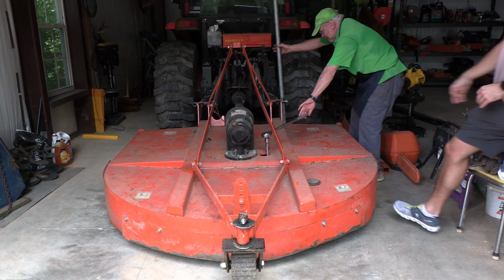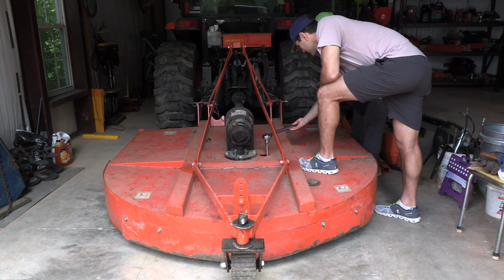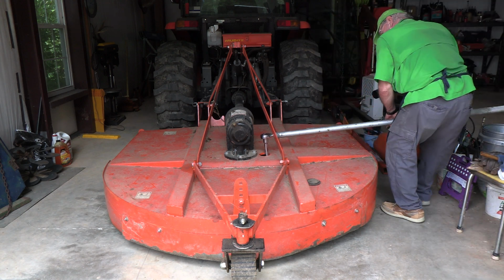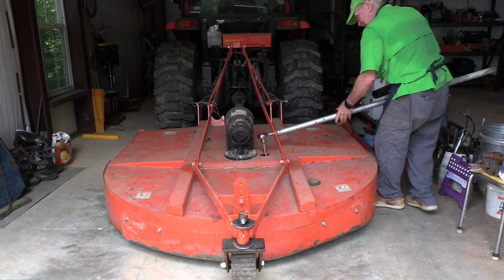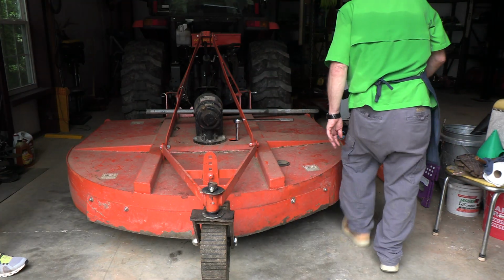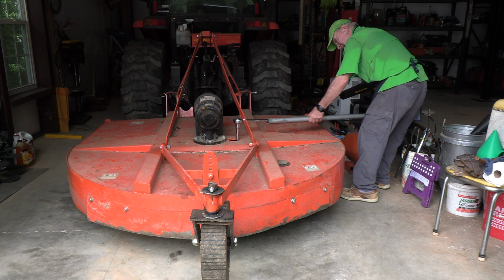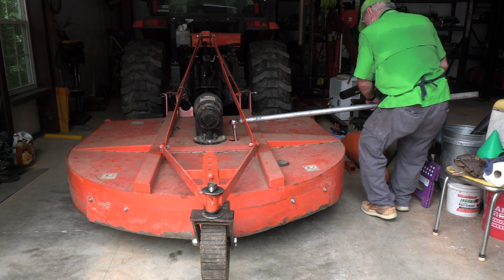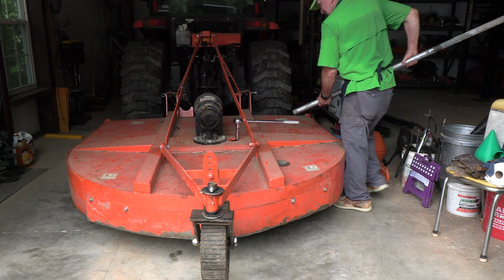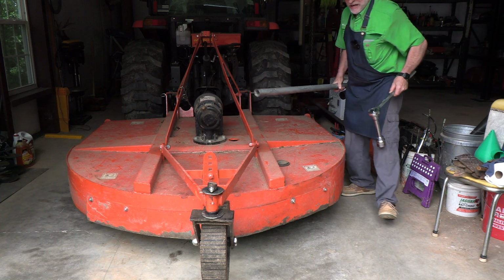Hold that, Zach. Yep. Give it a little more tight. More leverage. All right, that baby's tight. Now we'll get the other one. Okay, I got this one as tight as I could by hand. I will add a little leverage to it. Oh, that's good. So those are both in good shape.